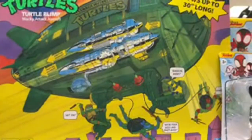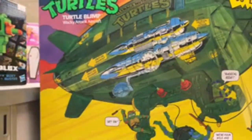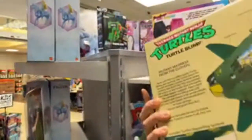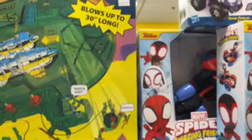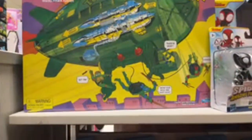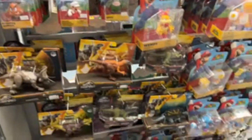Oh my gosh, the turtle blimp! I had that — I had the original. I don't know if this is the original or not, but it looks like it because it's sun faded. That is crazy, I remember having this. With the grip and everything — that is awesome. I'm surprised it's only 60 bucks. I would think something this old, complete in box, would cost more. Bowser's mom is Princess Peach and Bowser is trying to heal his broken heart. Oh my gosh. Yeah, I had everything as a kid — I was super spoiled.